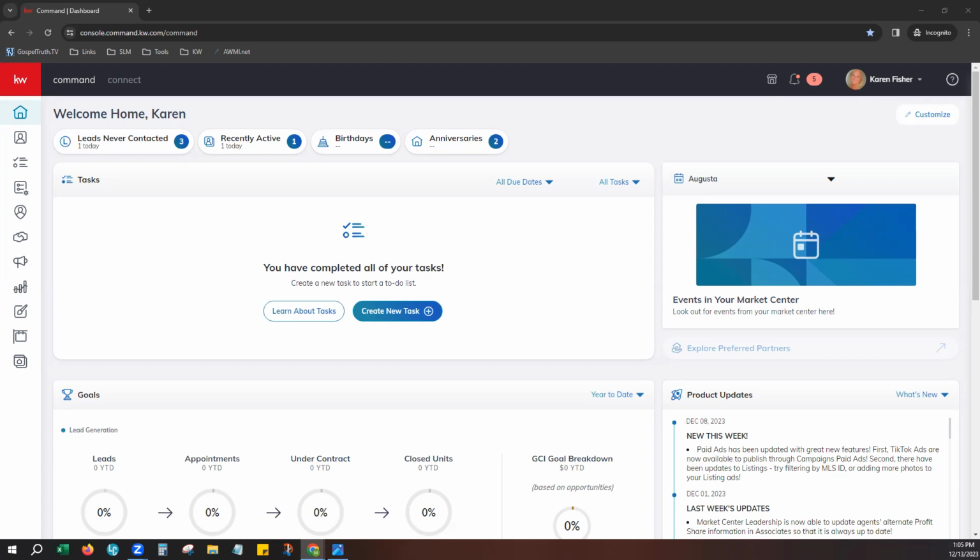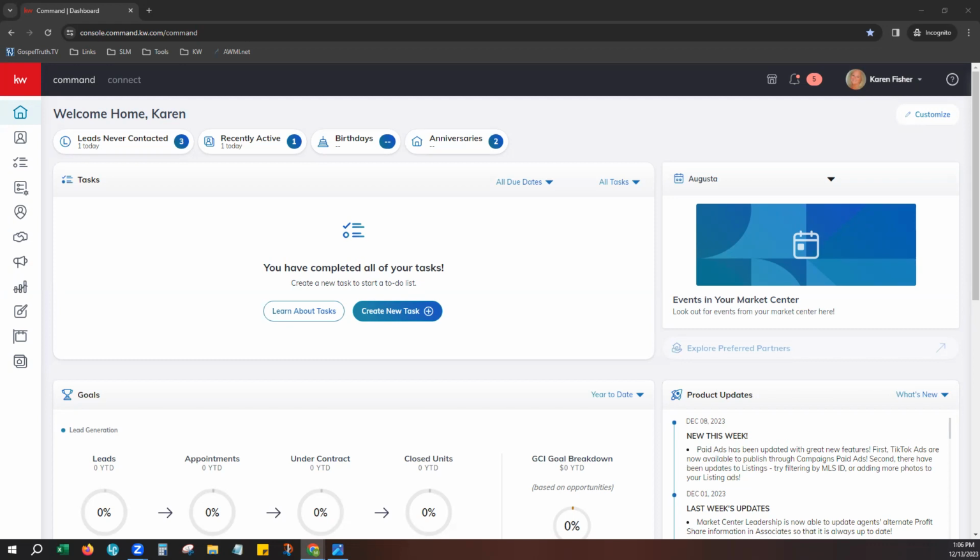And also some more customization that you can do within your command account and send it out to your buyers as far as searches are concerned, and keeping you from having to go to things like your MLS portal and actually have a database over there and setting up searches for your clients in your MLS. You can do it all right here within command, and I'm going to show you all of that today.